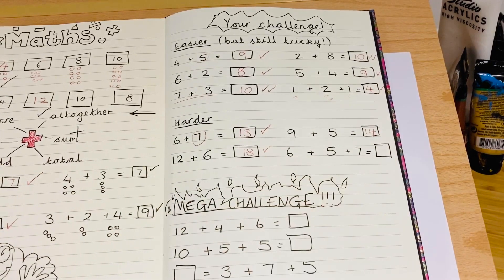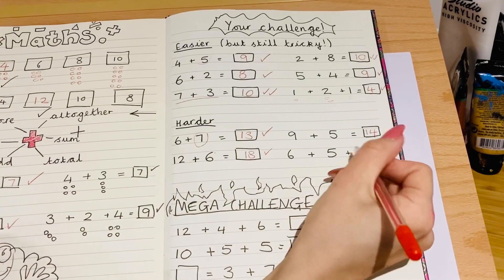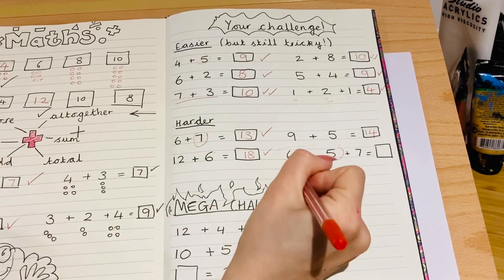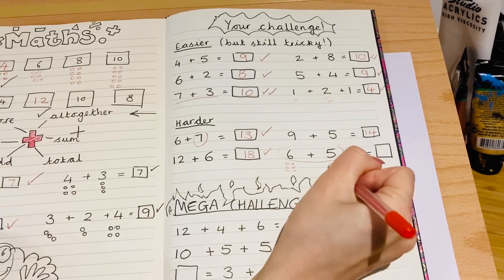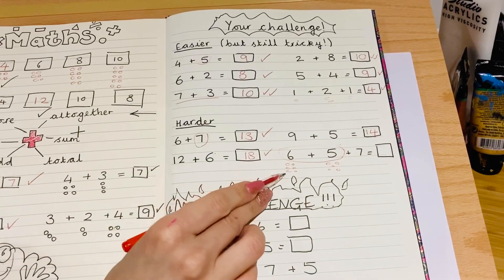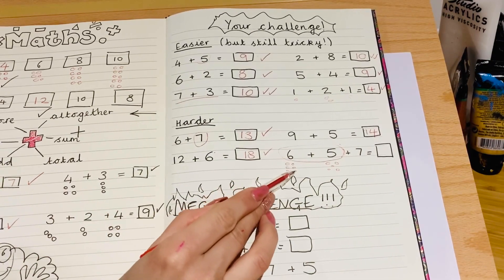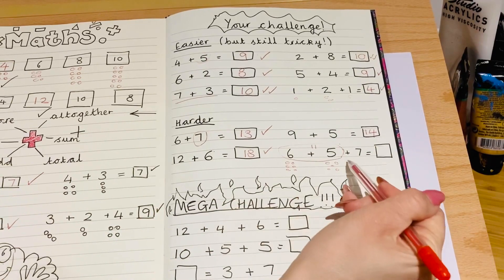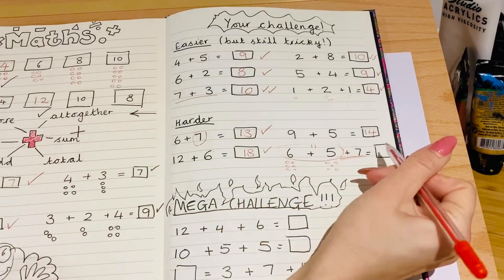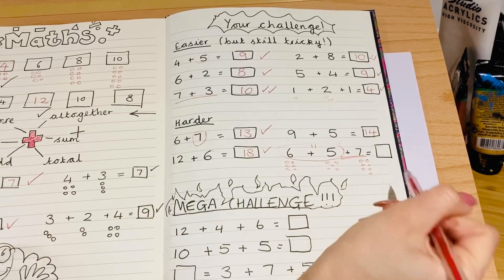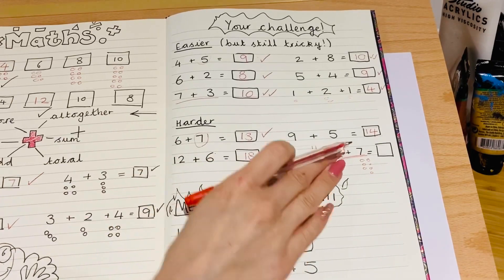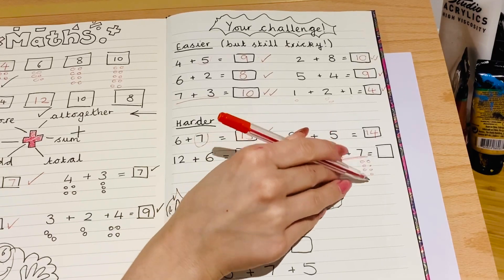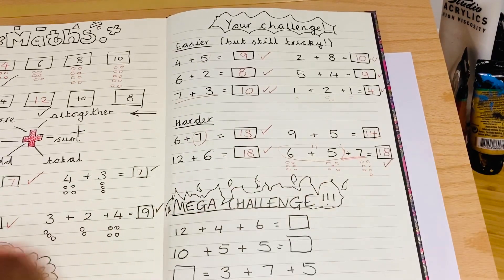Six plus five plus seven. We've got a triple here. So if you want to, you can just start by adding a couple of them and then add the last one on at the end. So you can do six plus five. You can draw the circles if you want to. So I've drawn six circles there and five there. One, two, three, four, five, six, seven, eight, nine, ten, eleven. So this bit equals eleven. We can't forget about this extra bit here though, so we still need to add that seven on. Okay, so I've got eleven here. I'm just going to carry on counting from eleven to add this seven. Eleven, twelve, thirteen, fourteen, fifteen, sixteen, seventeen, eighteen. The answer to that one was eighteen. Well done.